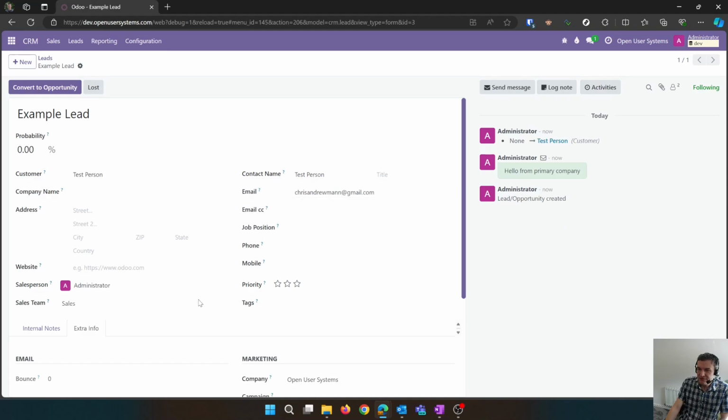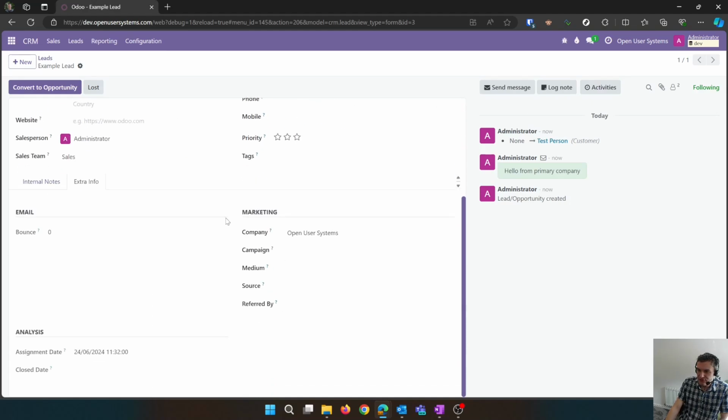But you'll notice the first time I do this, it automatically reassigns the company again back to my primary company. That's Odoo's standard behavior, so you need to be conscious of the fact that it's done that. That's because it's assumed that this is the owning company that owns this specific lead.